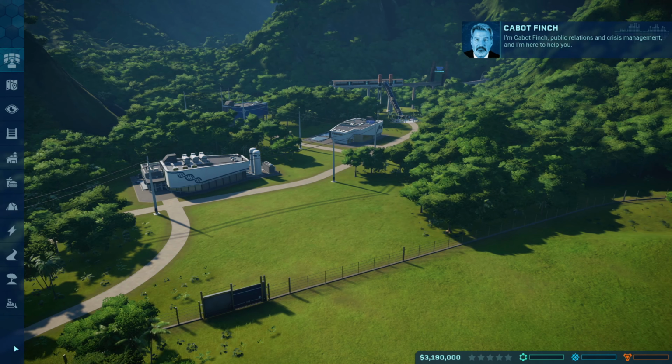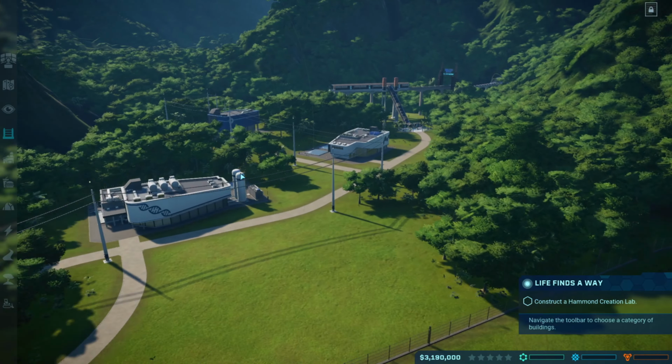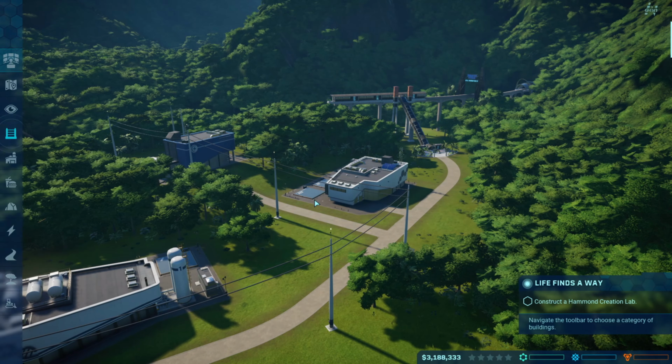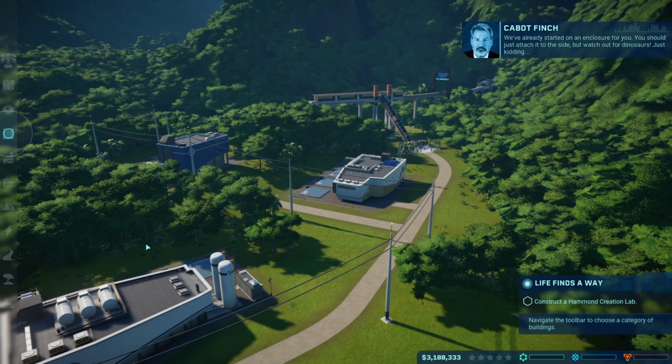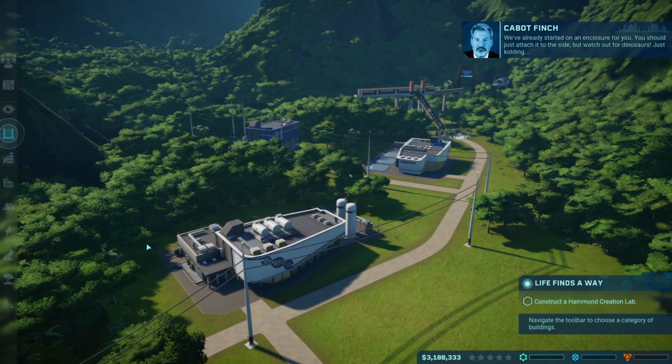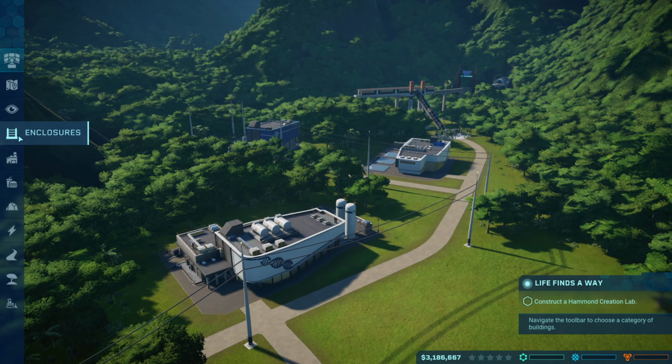I'm Cabot Finch, public relations and crisis management, and I'm here to help you. You'll start by building a Hammond creation lab. We've already started on an enclosure for you. You should just attach it to the side, but watch out for dinosaurs. Ah, just kidding.